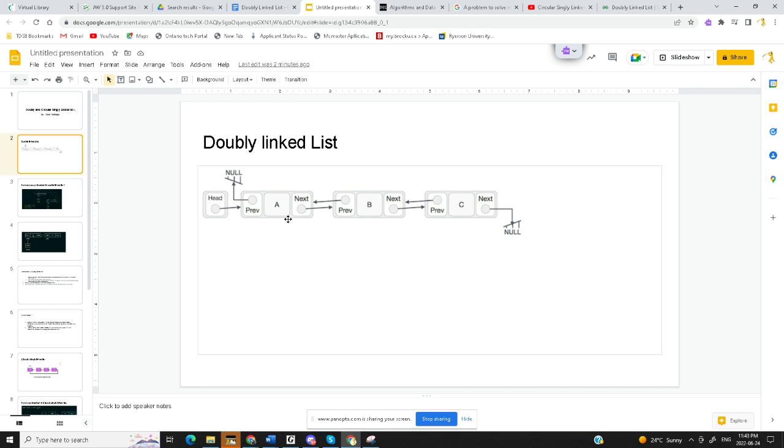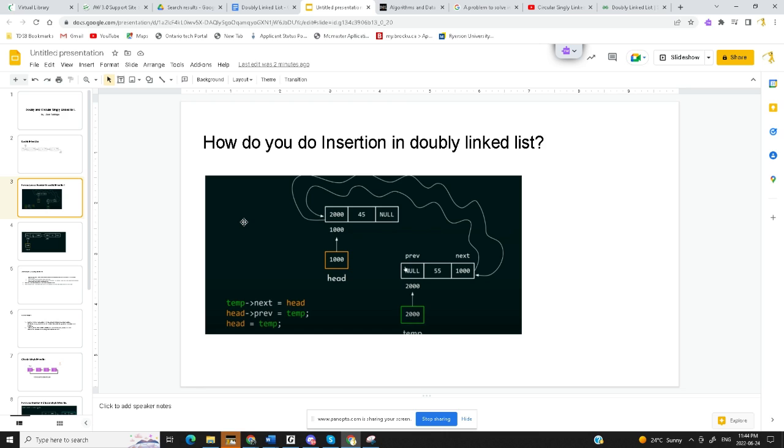And so let's discuss some of the other things, like null. To identify the end of the list, we need to identify the last pointer as null, because we need to identify when it's going to end, and the head is when it's going to start. So let's see the first example.